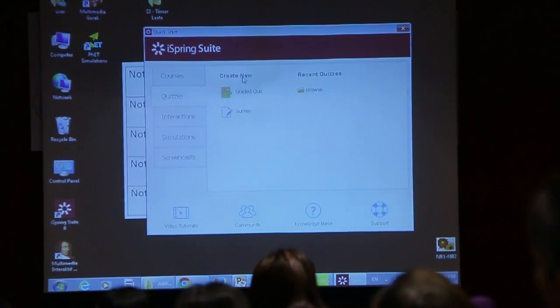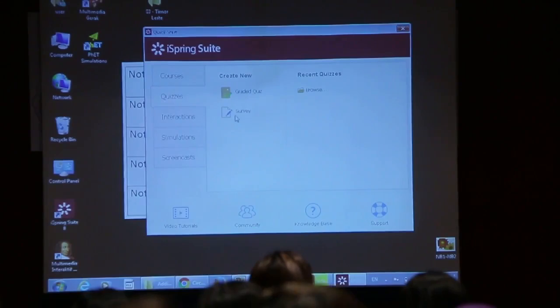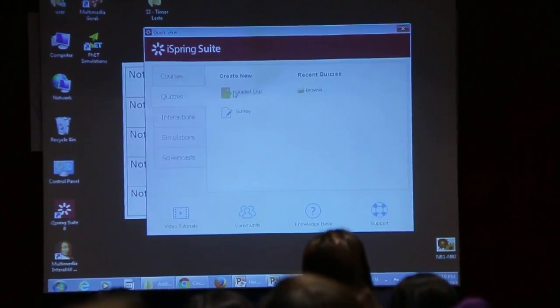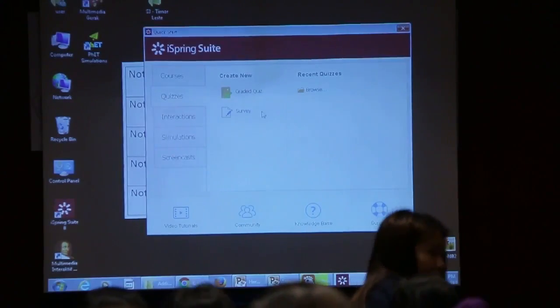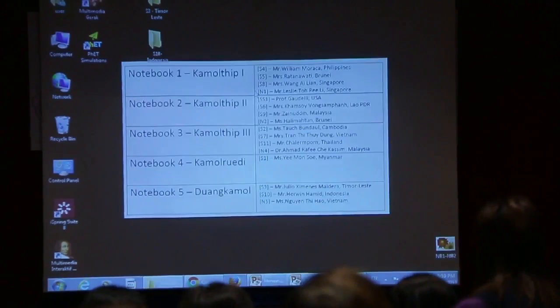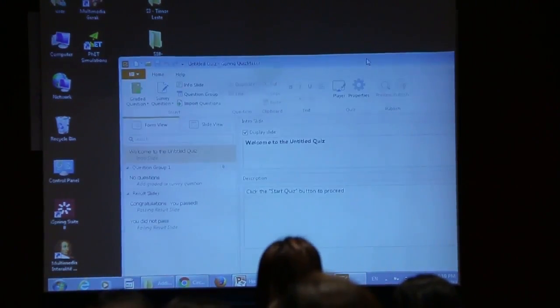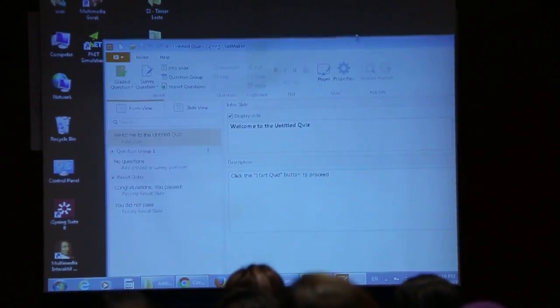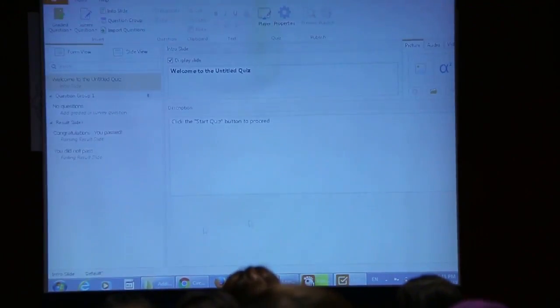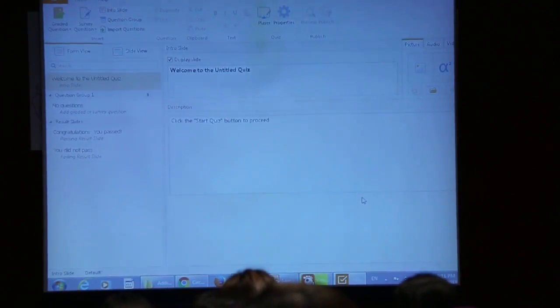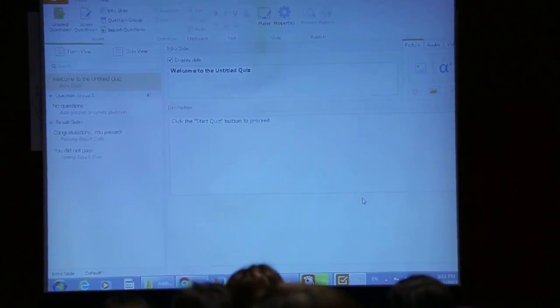There are two types of quiz: a graded quiz and a survey. The survey we can sometimes use in research. This is a graded quiz. If you click the graded quiz, the interface will look like this. This is the interface of the software.